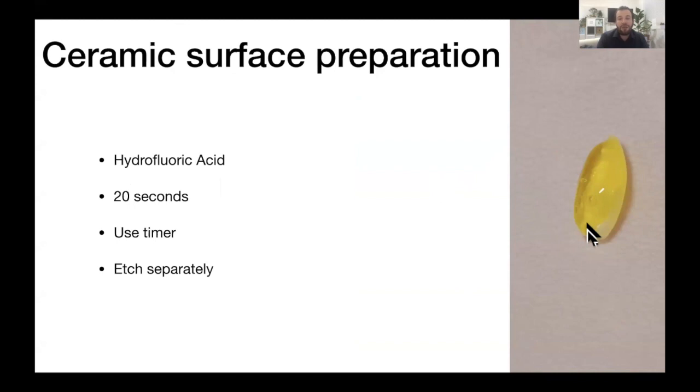I like to use some kind of time management. I like to check my watch, put my acid etch, and if I'm training a nurse to do it, I have to make sure she knows what she's doing for the first couple of times before I let her do it on her own. I really like to etch one tooth at a time or two teeth at a time, because you cannot etch 6 or 8 or 10 teeth at the same time while making sure you have 20 seconds of etching on each tooth. It's not possible.